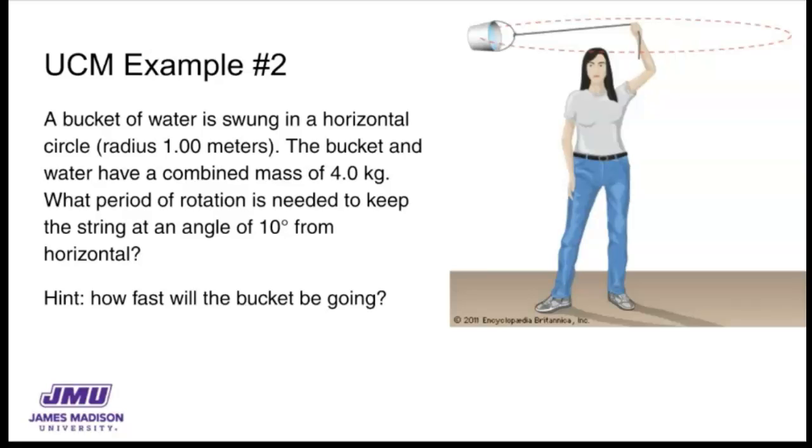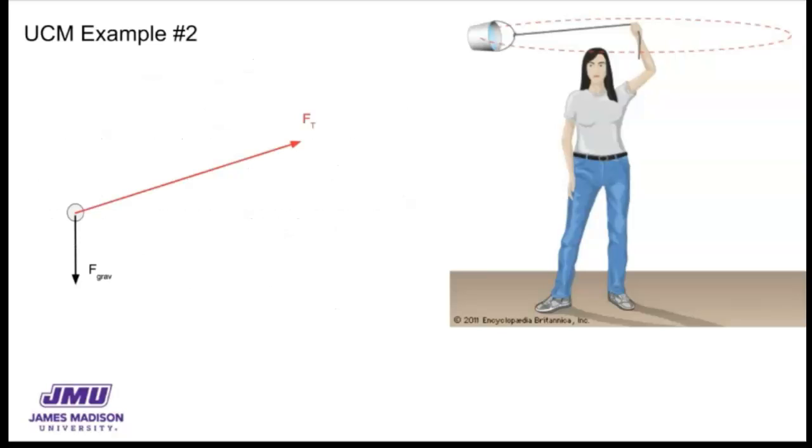And I'm still not exactly sure what to do first, so what do we do when we're not sure what to do? That's a good time to draw a free body diagram. The free body diagram of the bucket will look like this. The force of gravity is pulling down on it, and there's a force of tension in the rope pulling up on it. And in the particular moment of the drawing, it's pulling up and to the right.